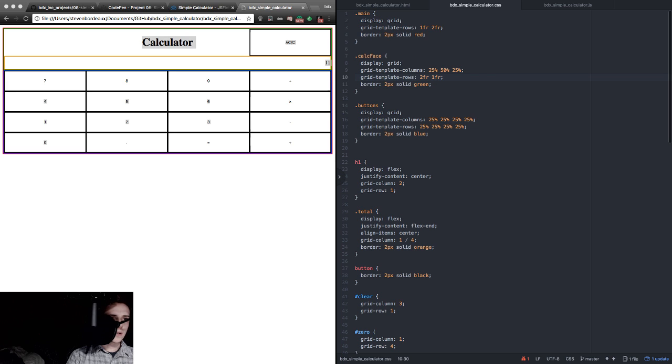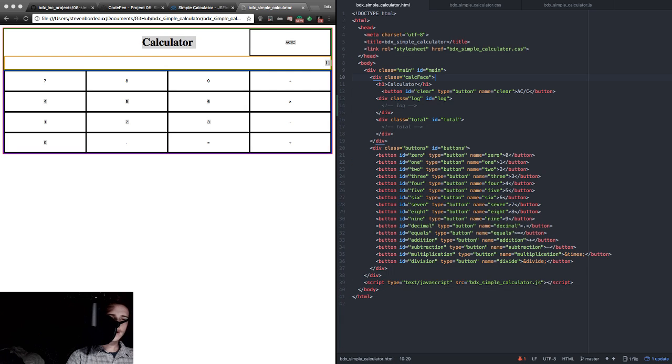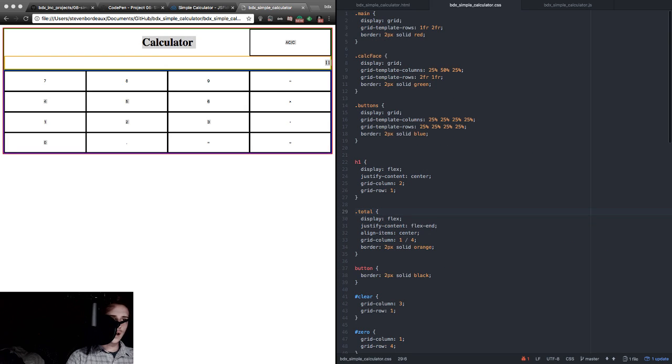My concern is total itself. I almost want to add in a separate div entirely. I don't know if we actually need to. I think we're going to change it to screen. I really do.